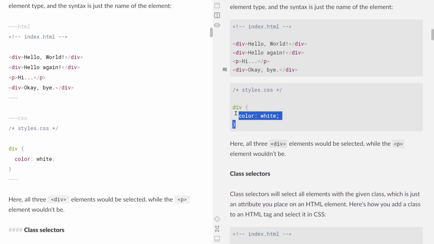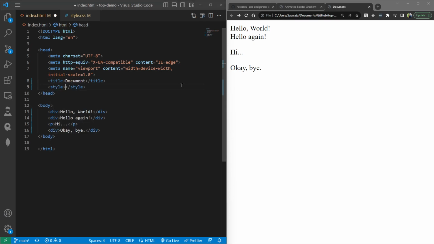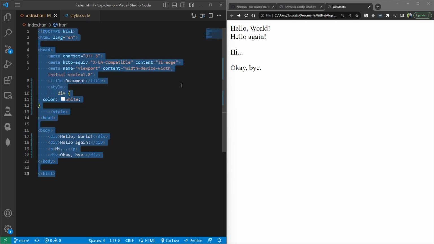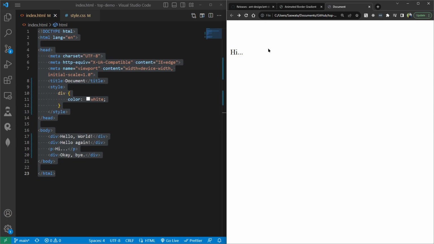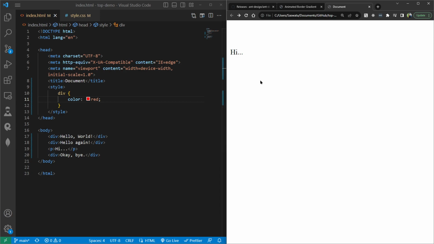Now let's look at the style. The style says color equal to white. Now color white will turn everything to white. Let me get my style tag in here. So let me have my style tag and I paste my div. Again, I will indent them properly. If it's done properly, the first two divs and the last div will lose the color. Instead of white, let me give it a different color, then we can actually see it, because currently we can't see it.